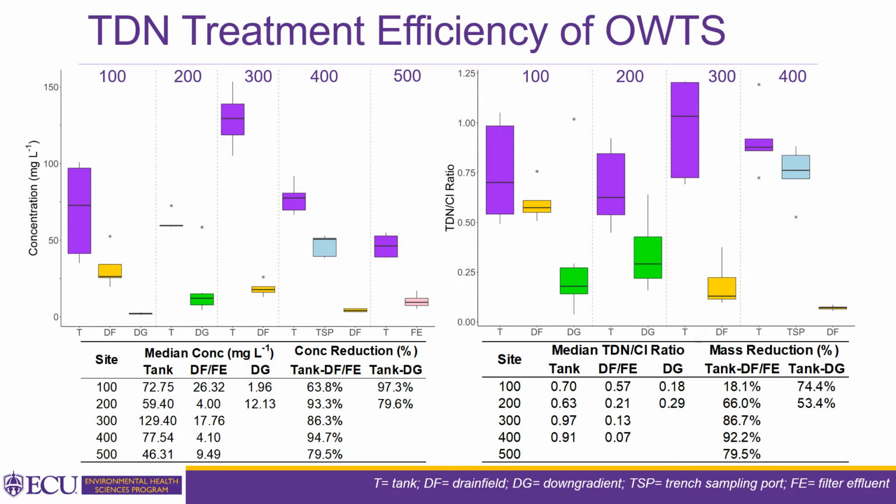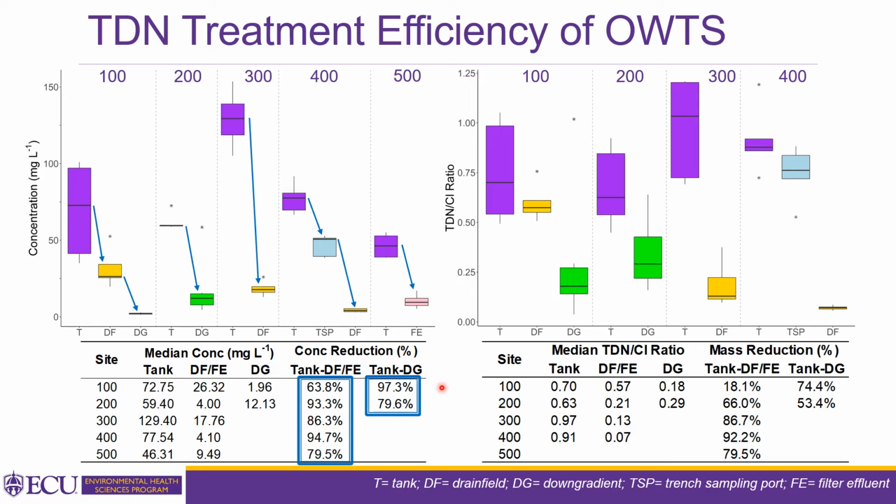So jumping right into the data here, just to point out the color scheme here, the purple denotes the septic tank or the wastewater concentrations or nitrogen chloride ratios. The gold is the groundwater beneath drain fields. The green are groundwater that's down gradient of the drain fields. The light blue is a sampling port in a septic bed system, and then the light pink is the sand filter effluent itself. So if we look real quickly across all these sites, we see this trend of decreasing, right, between the tank and wells down gradient of the, or features down gradient of the tank.